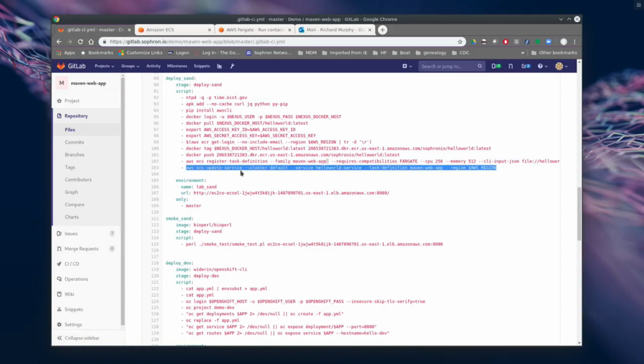So then we're going to do an update service. Point to our cluster, what's the service name, task definition, and the region. And voila, it does it for us. Very cool. And also similar to OpenShift, it does a rolling update. And so when we do this push, it does a clean spin up of the new one and a clean shutdown of the old service. And it shows you that in a version way.